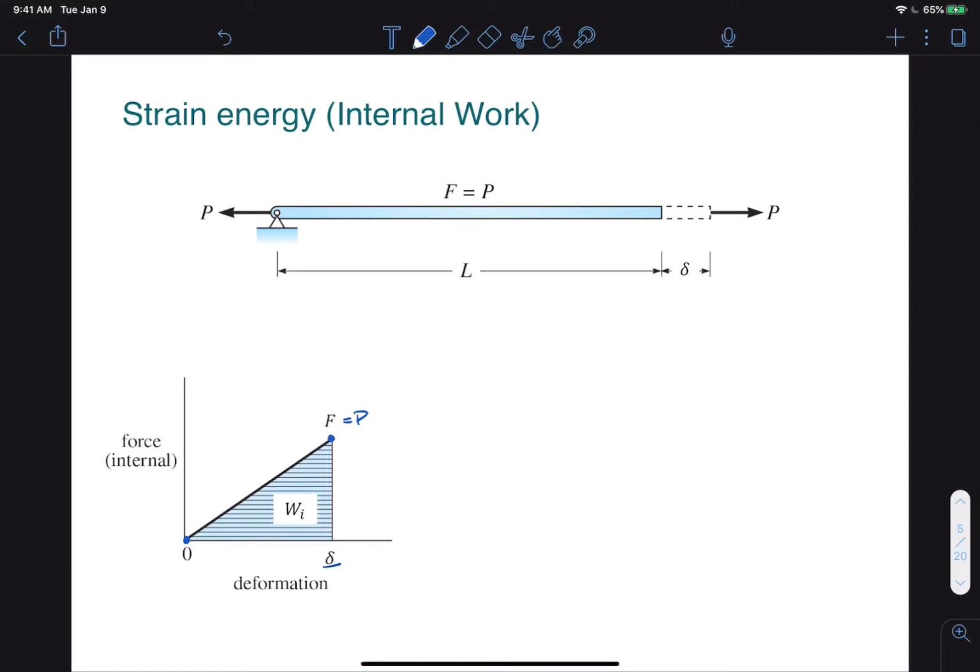And as we established, the work done by this action is the area under the curve, the force displacement curve. And we'll call, in this case, the work W sub I for internal work, which is another way to refer to this idea of strain energy. And it's pretty easy to calculate the area under the curve as F over 2 times a little delta. We can think of delta in terms of Hooke's law and its relationship to strain. So delta will be equal to the strain of the material times the original length of the material. If we use Hooke's law to substitute in for the strain, we get the stress over Young's modulus times L. And finally, assuming that this bar has a uniform cross-sectional area, we can substitute stress with F over A.